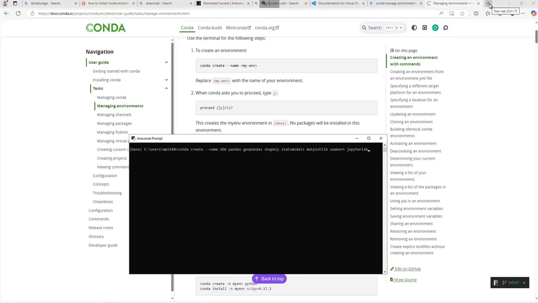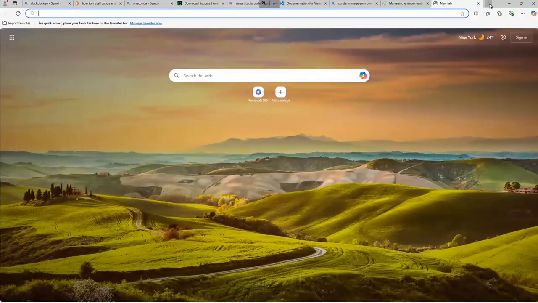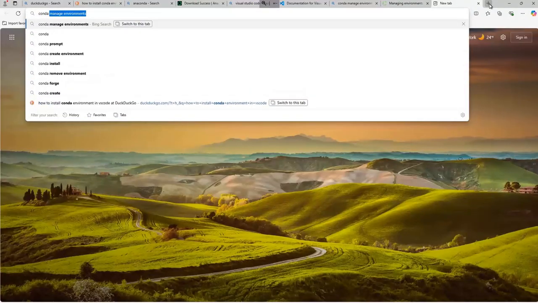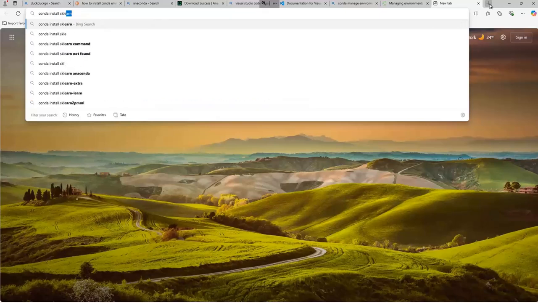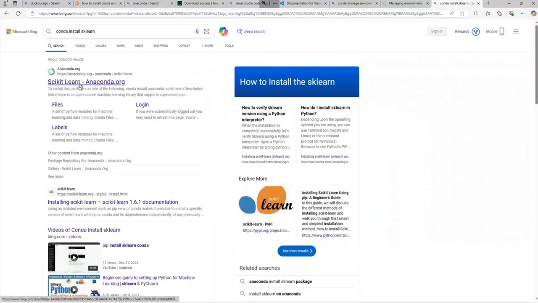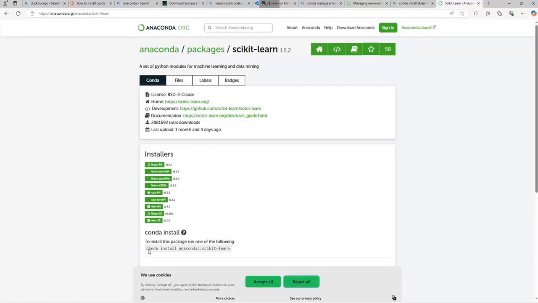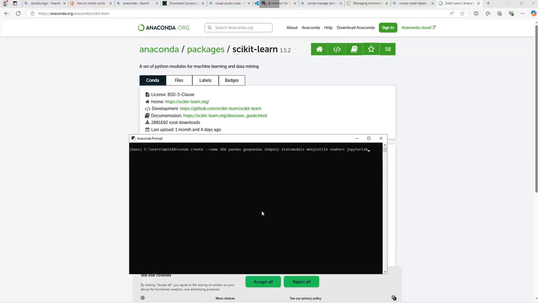Scikit-learn. Let me see how we can write it. I don't know how to write scikit-learn as a package name. Conda install sklearn. So this page, if you have installed your environment and activated your environment, you can use this line for installing that package. For now, I just want this name, scikit-learn. So going back to this, scikit-learn is good for machine learning stuff.